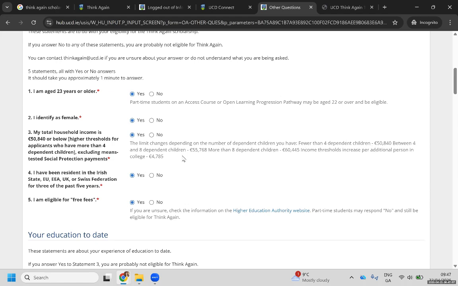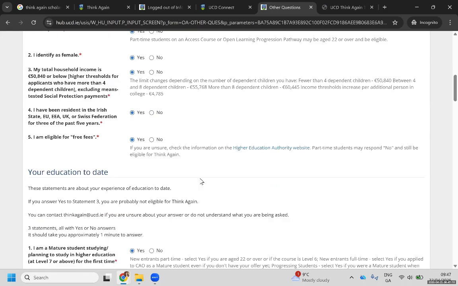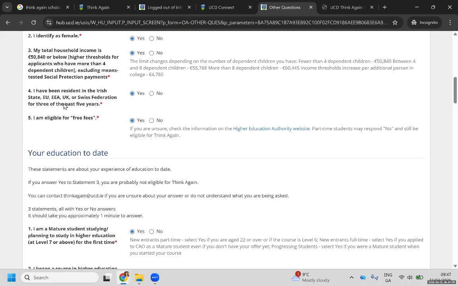You can see there that if you have, say, between 4 and 8 dependent children, the limit goes up. So again, you want to be saying yes, that your household income does fall below that limit, and that you have been resident in the Irish state, EU, EEA, UK, or Swiss Federation for 3 of the last 5 years.